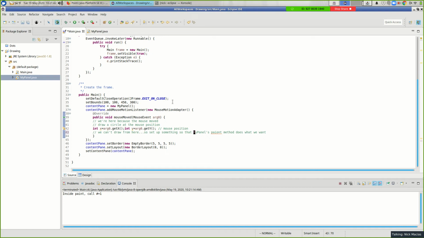Alright, so we can't draw from here, so let's set up something so that MyPanel's paint method does what we want. So I'm going to go to MyPanel, which is called Content Pane. And I'm going to make a method called save, and I'm going to pass x and y to that so that the content pane can save the coordinates where the mouse click occurred.